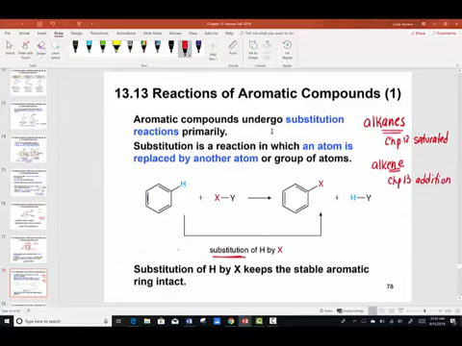These are substitution. I'm going to just add that word right to this slide. Let's model the difference between a substitution and an addition. Here we have a reactant. The reactant here is benzene, C6H6. And notice that this structure would actually have equal hydrogens all the way around. They're not shown, but we know that they're there. There are 6 carbons in a ring, and coming off of those carbons, each has 1 hydrogen.